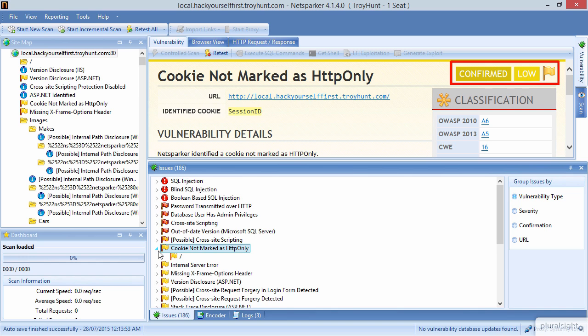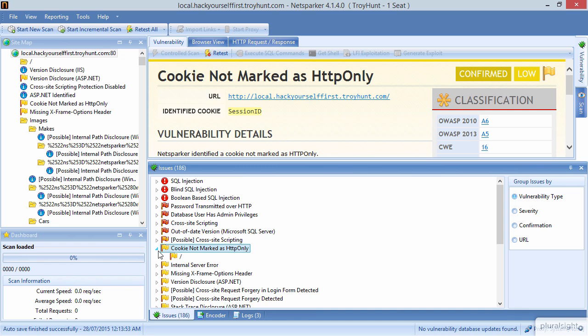It has classified it as low though, and of course you need another risk, such as a cross-site scripting risk, in order to take advantage of a cookie that isn't HTTP only. But again, this is all information that can be used in a session hijacking attack. And it's just been found automatically and represented here in a nice GUI with very easy to read information. And this is why I like NetSparker as an automated tool, because it is point and shoot, and it does make the discovery of these sorts of risks extremely simple.